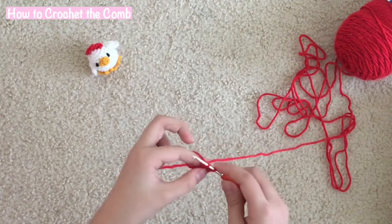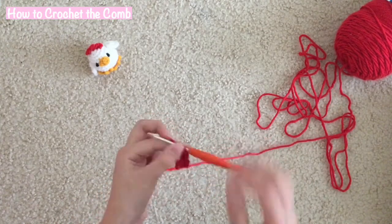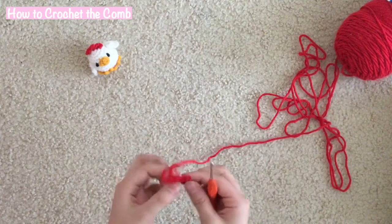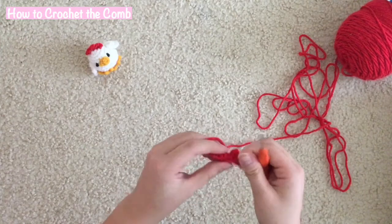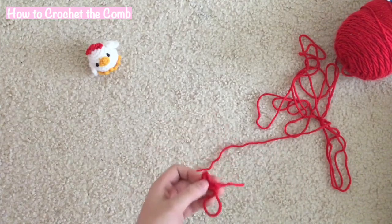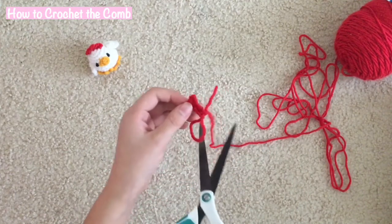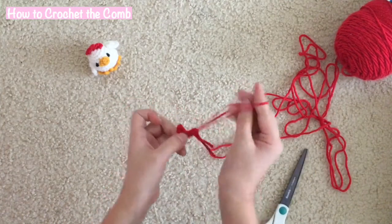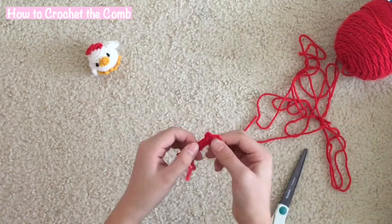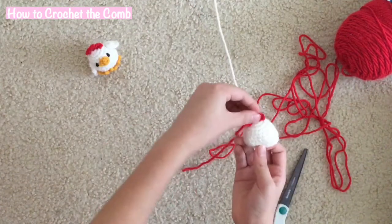If you have a last chain, slip stitch into that last chain. And then we're going to have our little comb. You can take your scissors and cut some yarn for sewing, and then pull this all the way out. So then we have our comb for our little chicken.